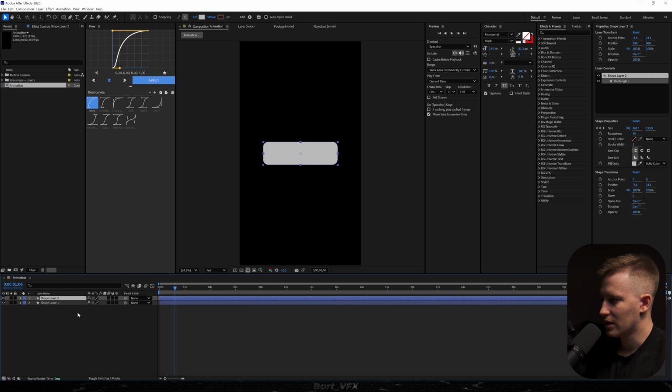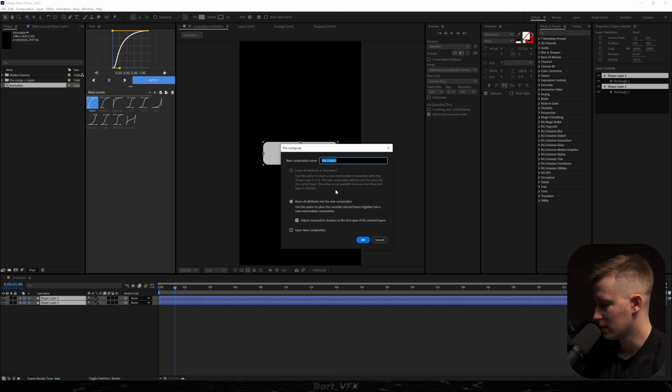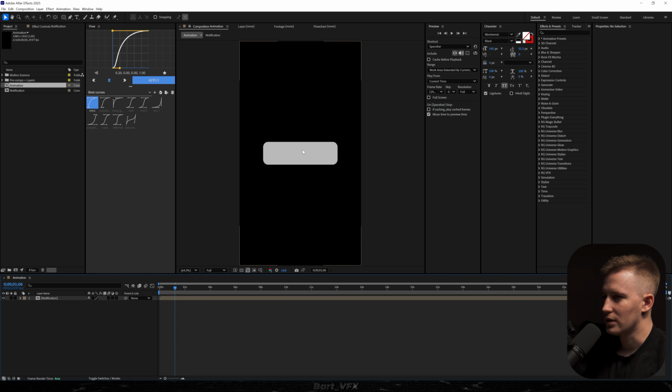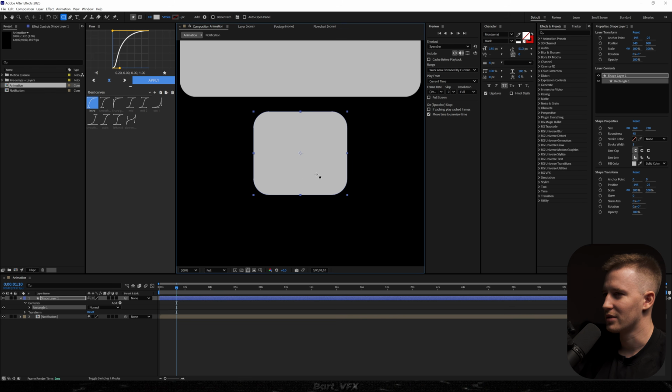I'm actually gonna duplicate that layer and select them two, pre-compose, and what do we call it? Notification. Then that's gonna be somewhere on top, and we could kind of combine it with the iPhone interface, I guess. I think I'm just gonna create another shape over here. Wait up. Yeah, it's kind of similar. I was just checking out the iPhone interface. So yeah, we're gonna do it like that.